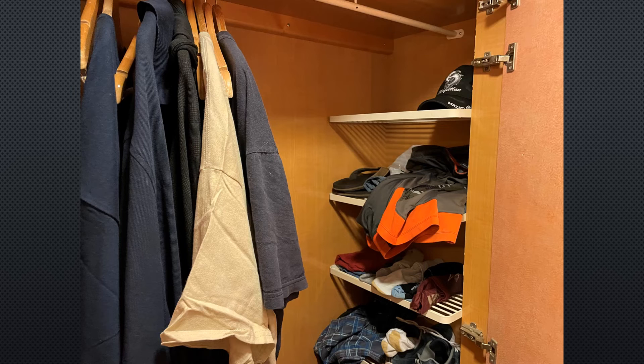This is the closet — there was actually plenty of room for hanging stuff. On the right side there were wire shelves and they were great. The wire shelves kept all my socks, underwear, and caps. I was in the Arctic Circle so I had all kinds of warm clothing — gloves and everything else — and it all fit on these wire shelves.